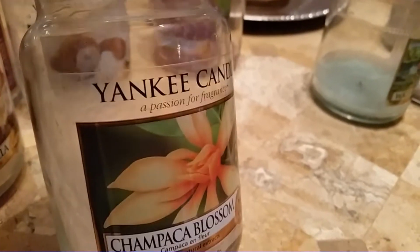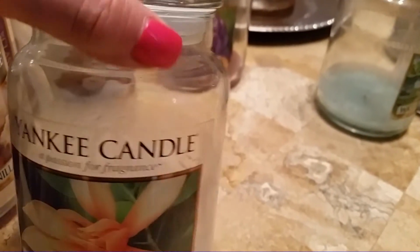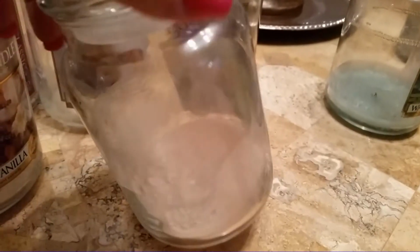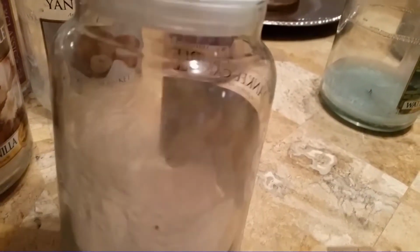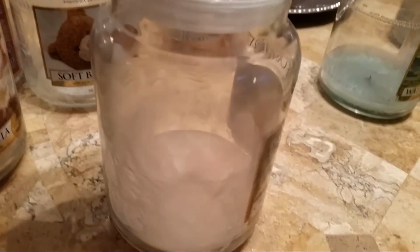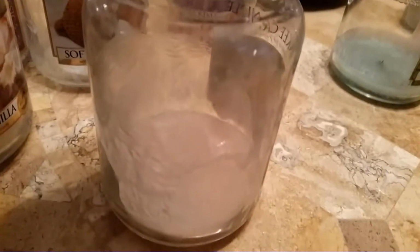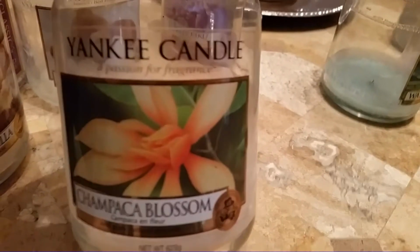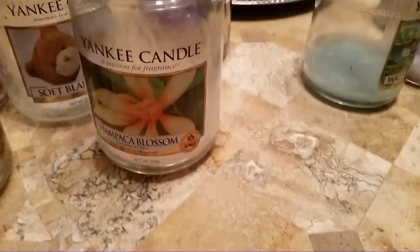I don't like the scent. It's very, very light, but it does have a little perfumey note, but it's kind of an odd note, and I had no throw with this. This candle is a mess because I did so many things with it. I burnt it, I threw it under a lamp warmer. I threw it on a hot plate warmer. I poured it out for tarts. I did everything under the sun to try to smell this candle. And I am so glad to see the end of it. So glad.